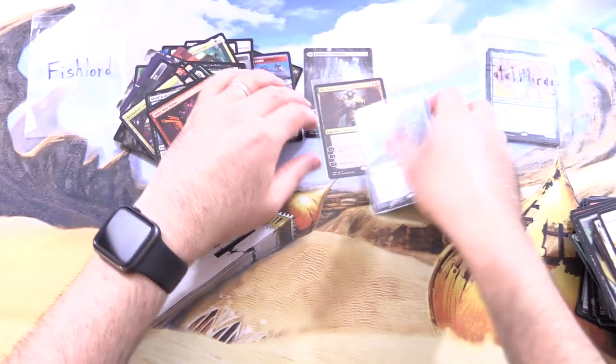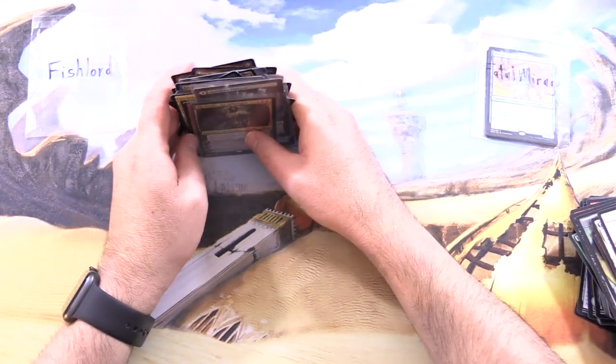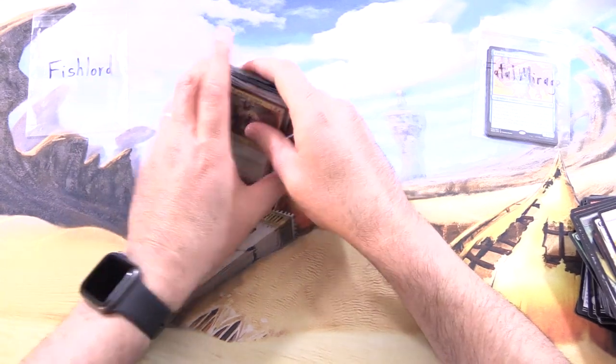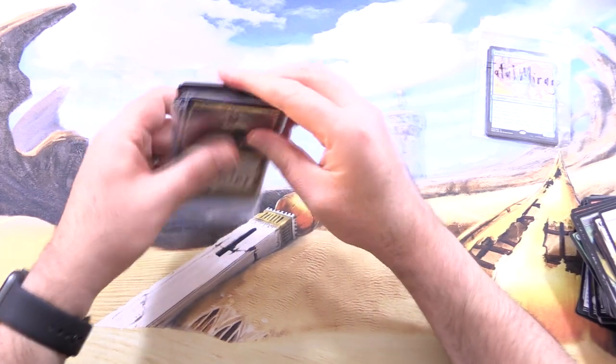Okay, so we did pretty well today for Fish Lord. Enjoy. So I think the highlight here, I would say, is Nyxalis the Adversary. Leave a note in the comments if you agree or disagree.